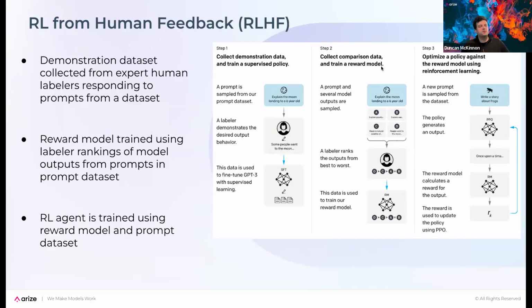So in the second step, it's collecting data: a large set of prompts to sample from, and using those to have the labeler rank the outputs from best to worst. This gives the agent some feedback to go off of, and that's used to train the actual reward model. So the agent is learning what the human thinks is better or worse in terms of its outputs. That's actually just the reward model. It uses that in the overall reinforcement learning problem, and then optimizes a policy to output data that gets the highest reward.